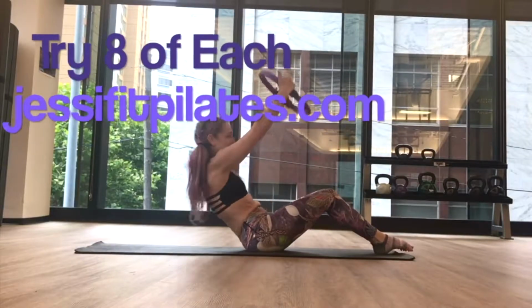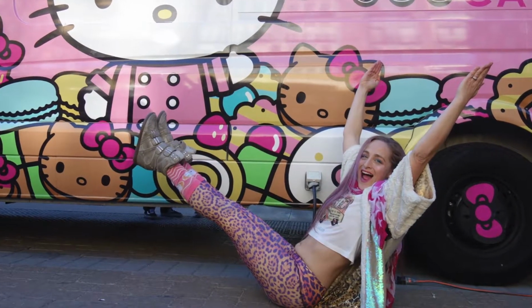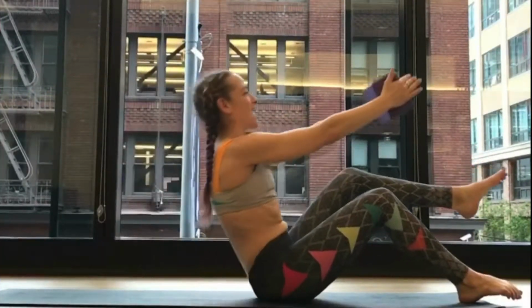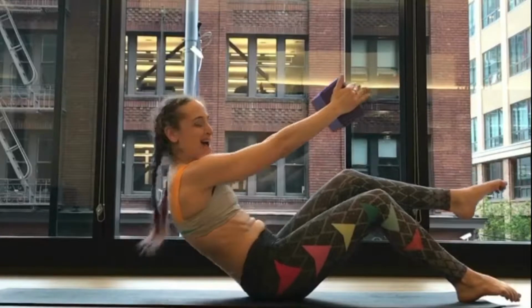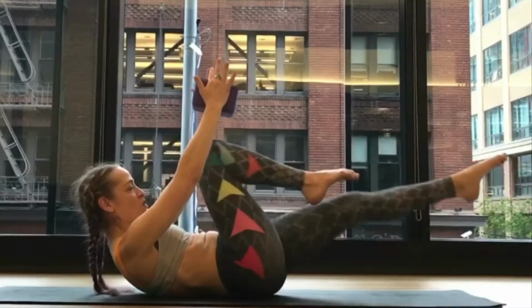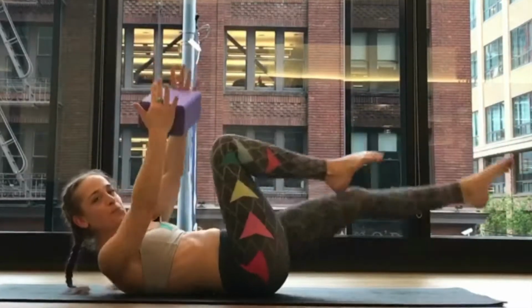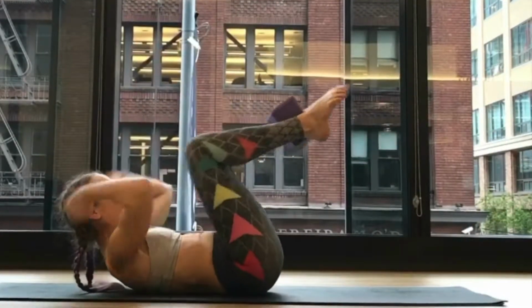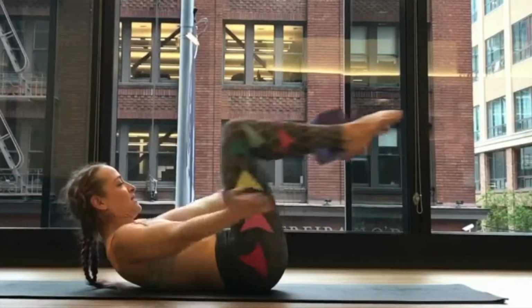This is another great series to get you into the teaser. Grab a yoga block. So same principle here. You're squeezing that yoga block, knee is bent, you're rolling down, and then from there we're going into our single leg stretch. From there, adding a twist into crisscross to get those abs and obliques going, and double leg stretch, really hollowing out that belly as the arms circle and bring it in.